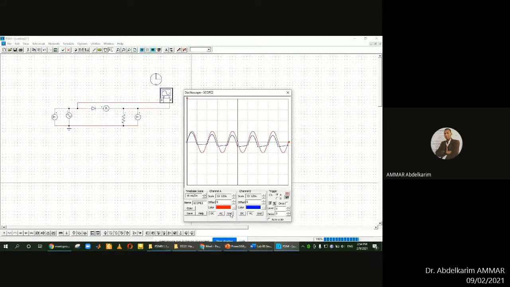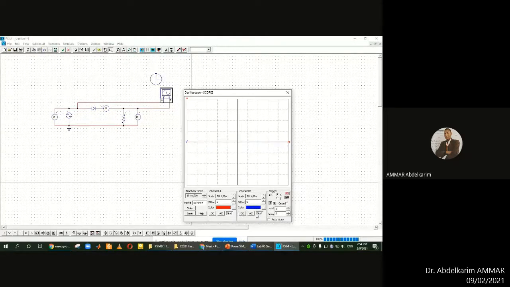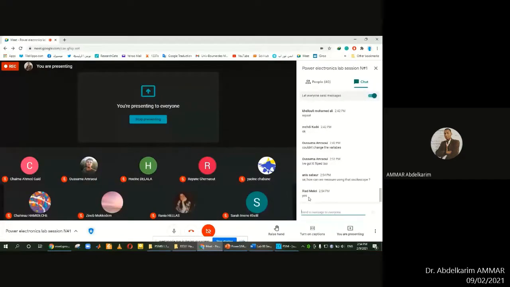Okay, are you seeing this output signal with DC and AC and GND coupling, like what we have seen in the lab? Okay, is it clear? Is it clear how we use the oscilloscope?